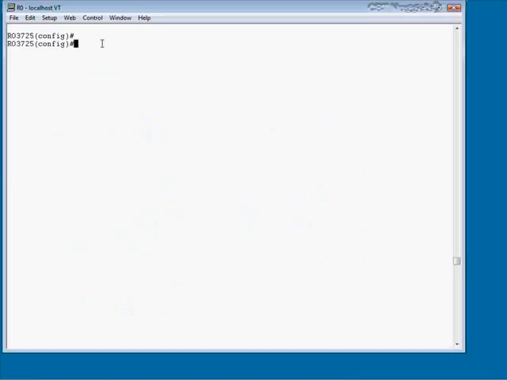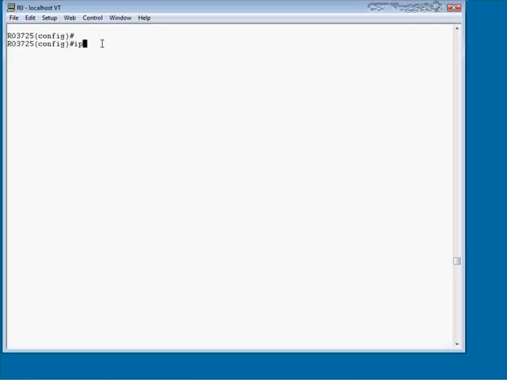Now, as you know, the Security Plus exam is vendor independent, so you're not going to have to understand how to configure an IPS on a Cisco firewall or router or sensor. But while we're here, I've got a 3725 router that's running one of the new security operating systems from Cisco.